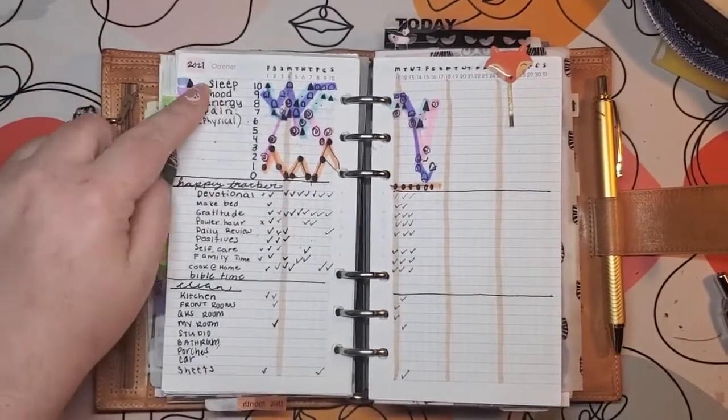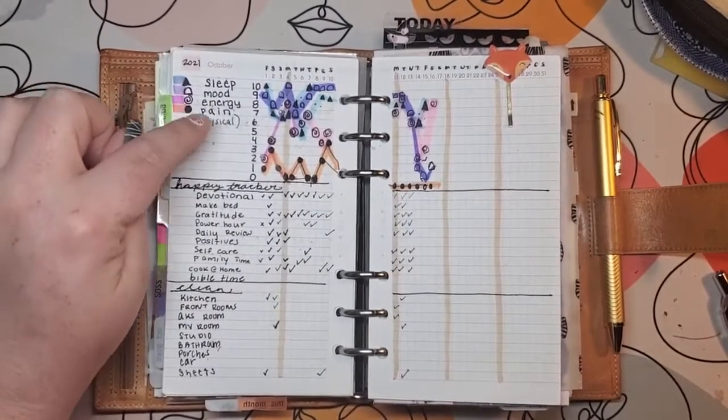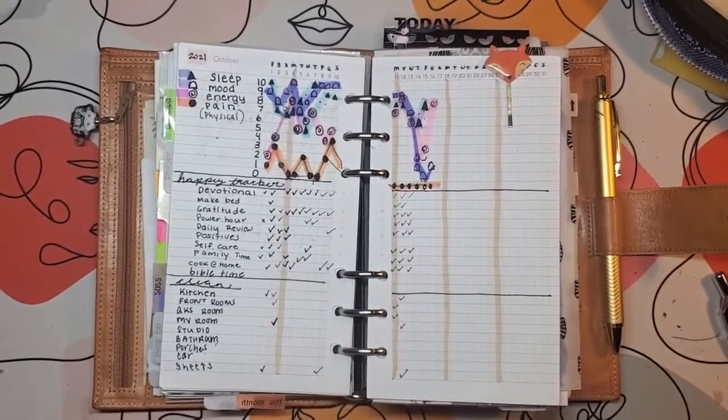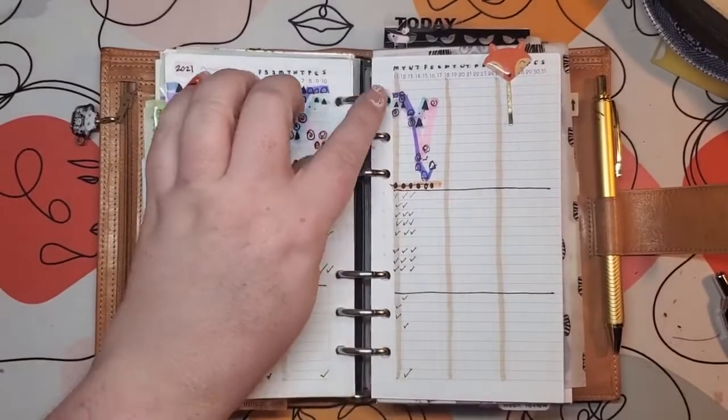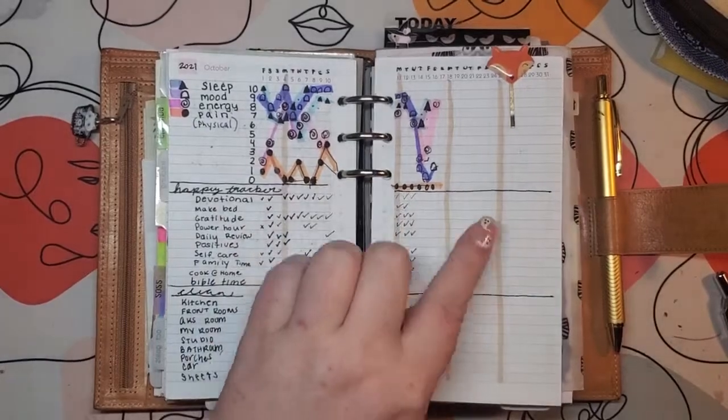Next insert. Also some tracking. We've got my sleep, mood, energy, and physical pain. And I use symbols and then colors to represent just where I'm at. So for example, this week I told you I've had kind of a rough week. You can see where it's just dropped.